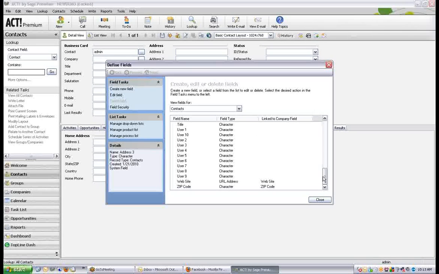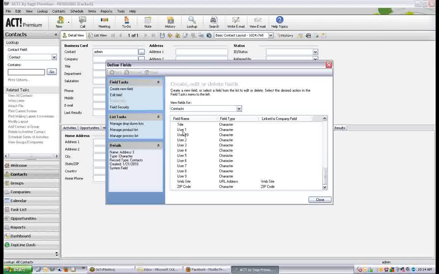When you're first getting started, one of the questions is, do I make new fields, or can I just rename user field 1 or user field 2 to do what I need it to do? And when it comes to reporting, there are some complicated reasons why you may want to do one way or another. Basically, renaming a field can make more complicated reports a little bit confusing, but if you're not going to be going down the path of Crystal reporting and things like that, if you're just going to be working in ACT, go ahead and reuse the fields. These are a great starting point. Again, I mentioned they give you 10 fields just to get you kicked off, but it'll be nice to have them named appropriately.